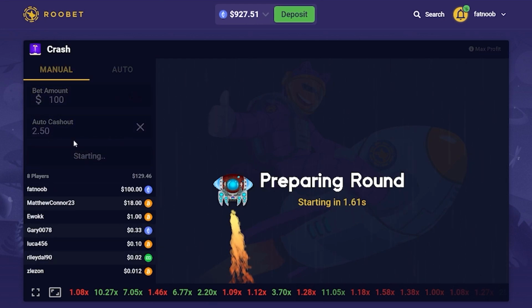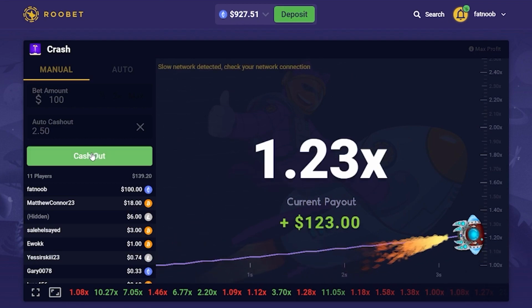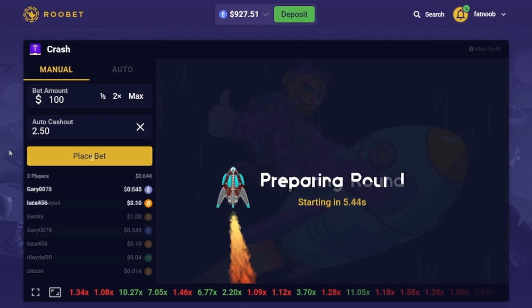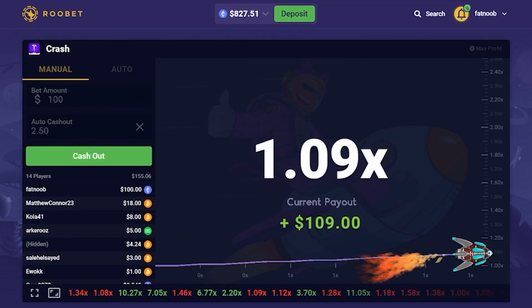Is this where the degen comes out? Look at this, this is like 108. Yeah, I'm a little scared. Come on, Roobet, don't do me like this. Come on. Bro, I was just trying to hit. Oh my god. Okay, let's go 100 again, but we're gonna go for a 2x. Okay, we're not gonna go for a 1.5.